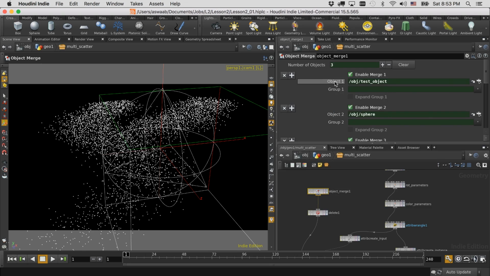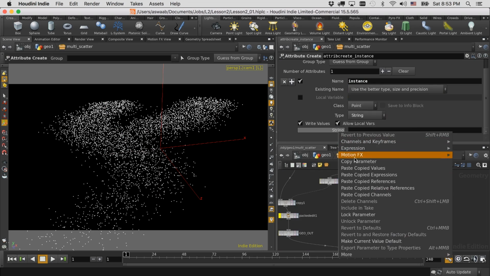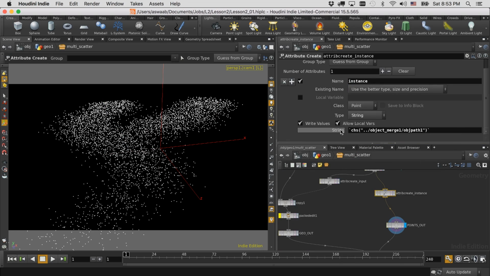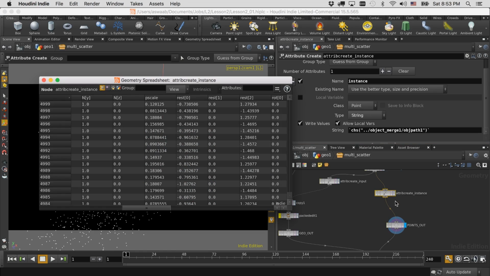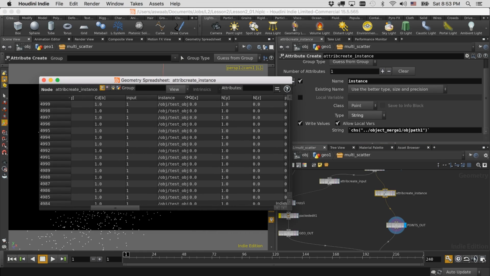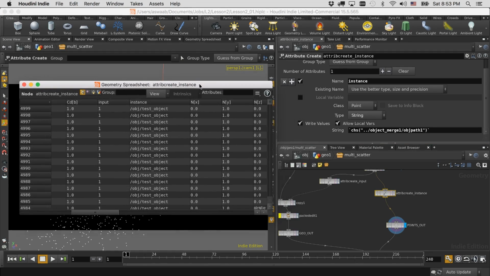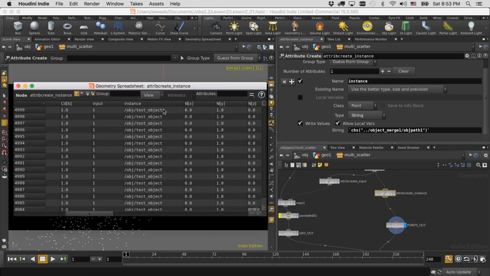And the interesting thing is this parameter's name is object path 1. That would be object path 2. And you'll see we're going to use this here. So I'm just going to paste this in as a relative reference. And if I spreadsheet that open and look at my instance here, we can see the instance. So one thing to know is when you're using instances, your path needs to be a top level path. It should be obj and then this, and then should go no further. So it's always the top level path like that.